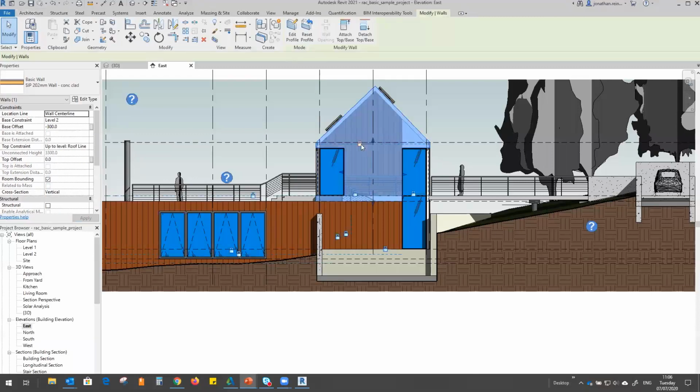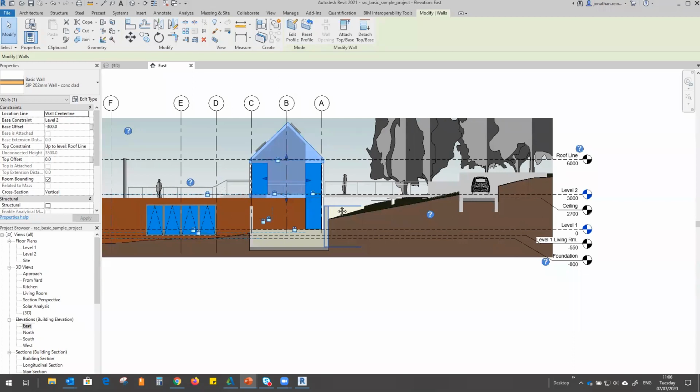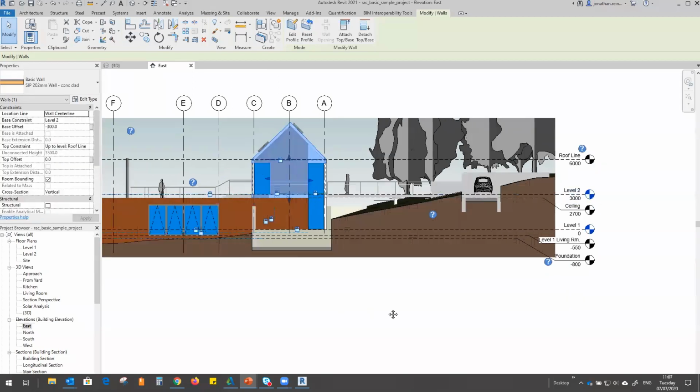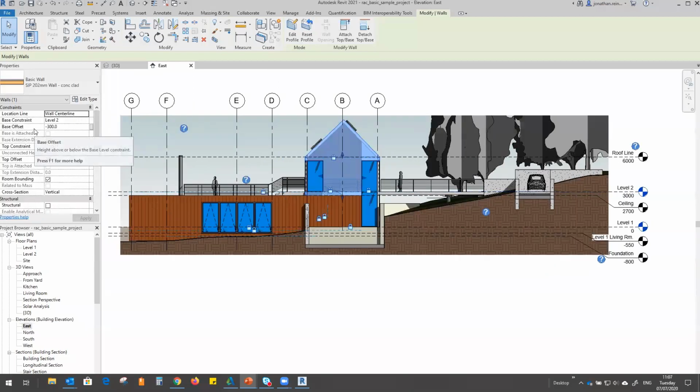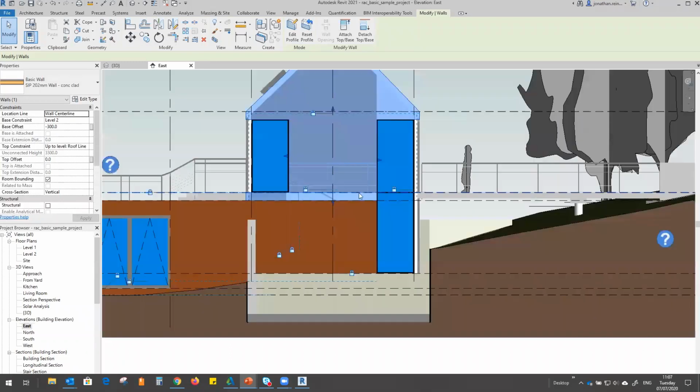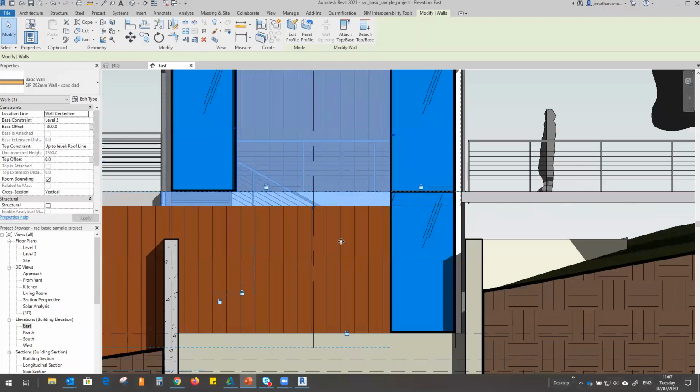But if I select the wall, for example, and this is probably where it's most relevant, I can see the base constraint of that wall is level 2. Therefore, that wall is placed at level 2. So level 2 across here, we can see this is the 3000. Now below that, you also have something called the base offset. And this can be quite beneficial for when you're modeling things such as walls and you want maybe the wall to run below the level. So this particular wall, the base offset is set to minus 300. Therefore, when you model this wall, it will come below the level by minus 300.